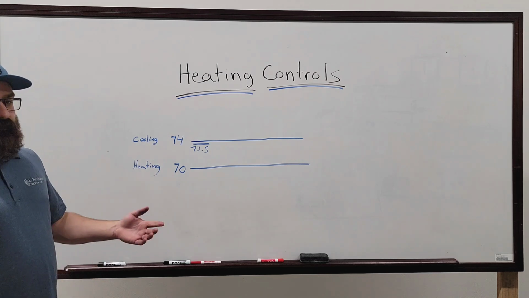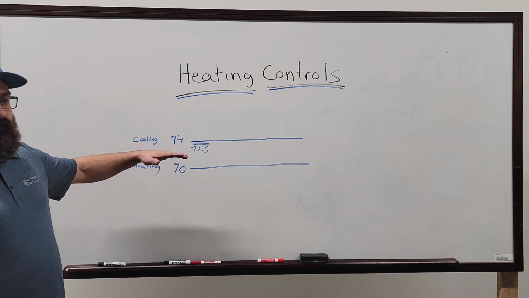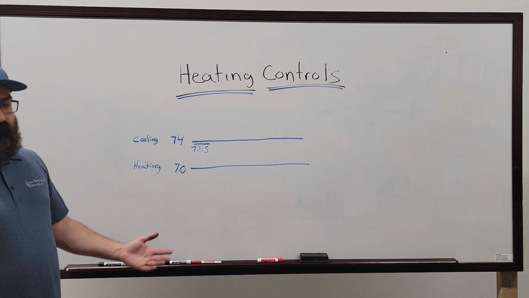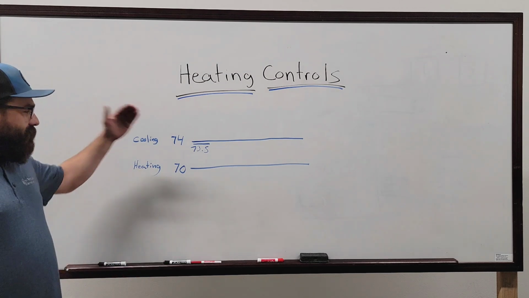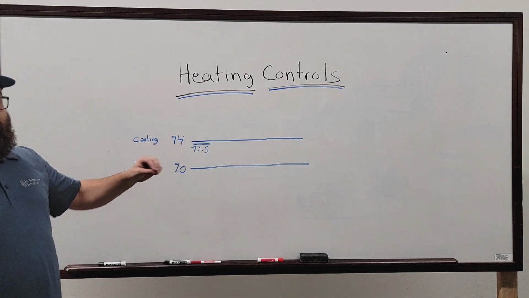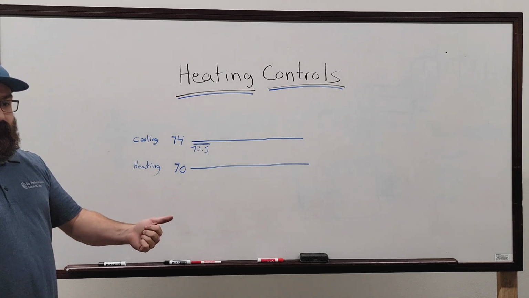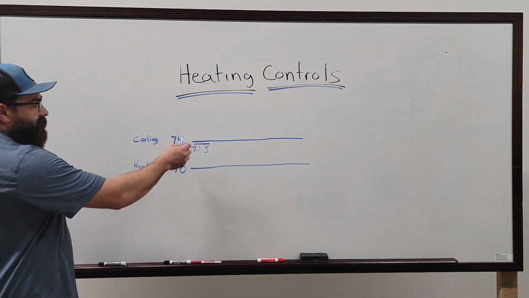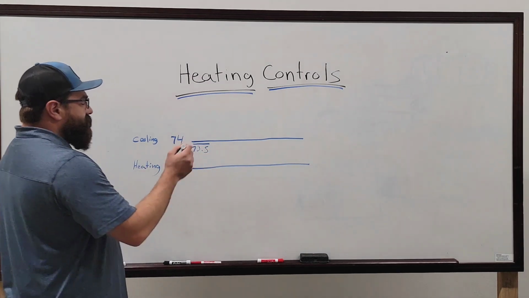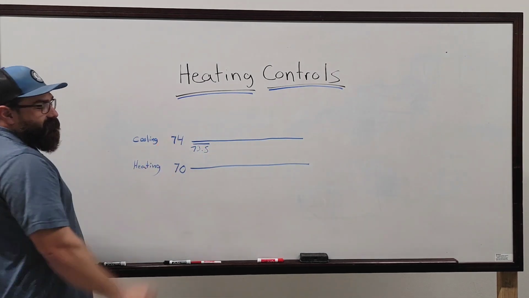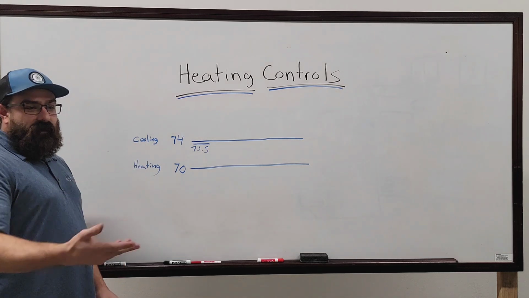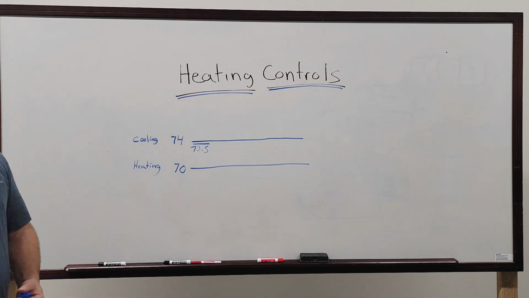But just because you walk up to a box and it says it's in heat mode and it's a degree away from the cooling set point, don't freak out. If you need it to cool, drop the cooling set point down below the temperature, and if it doesn't immediately flip over to cooling, then you have a problem. You know what I mean? So like if you walked in here and this was at 73.5 and you need it to cool, I would drop that to 72. If it does not toggle to a cooling mode, then there may be an issue with the program. Time delays with that, or is it an instant thing?